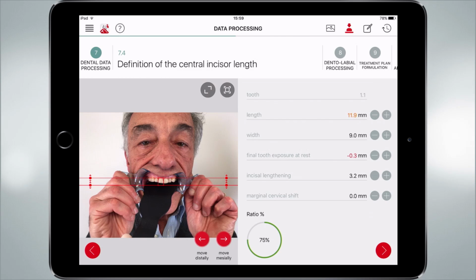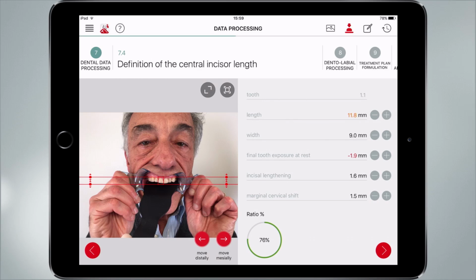Let me do the opposite. So I decrease this, but at this point you will have a better length of the tooth, it becomes green, but you will not see the teeth at all. Tooth exposed at rest becomes red and is not visible. And you can also have the ratio that is going on well, really remaining maybe 1.5, 1.6 instead of length. But then to obtain the nice final length could be lengthening the marginal cervical shift, elongating this way.